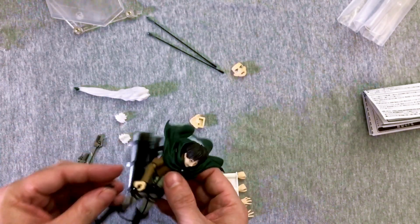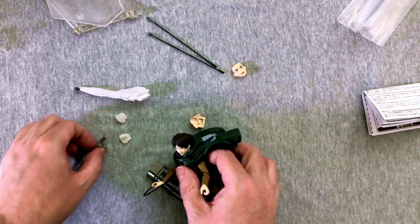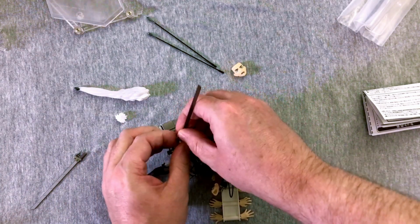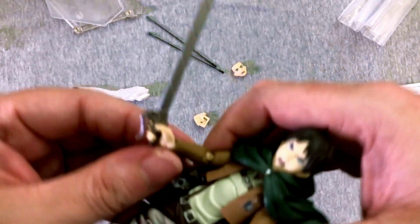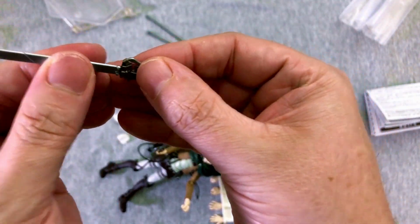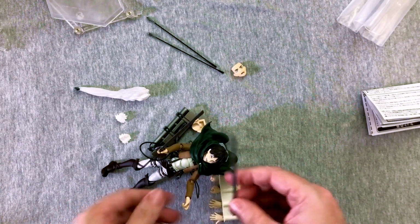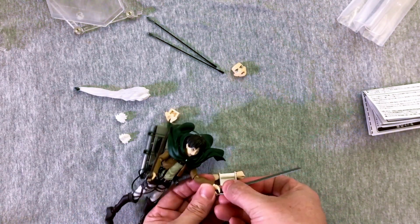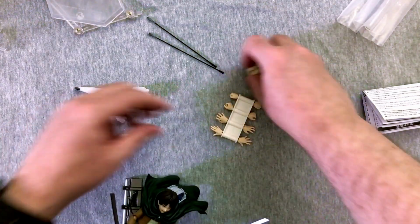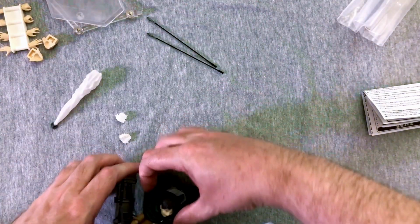Let's go ahead and get the swords in the hand. That felt pretty good. His fingers, if you can see, even slot just perfectly into those blade handles. Just to check, you can pull the blades out, which is nice if you want him to just have his controls. But for my pose, I want him in full battle mode. Nice. Okay, so we're gonna move all this stuff off to the side.